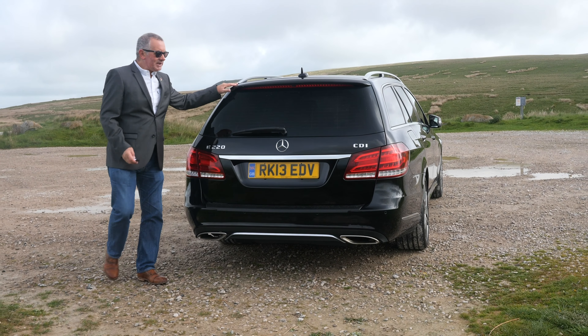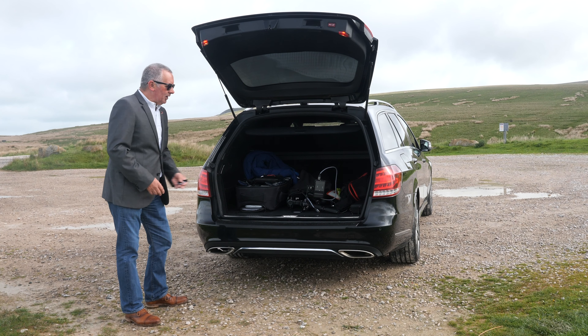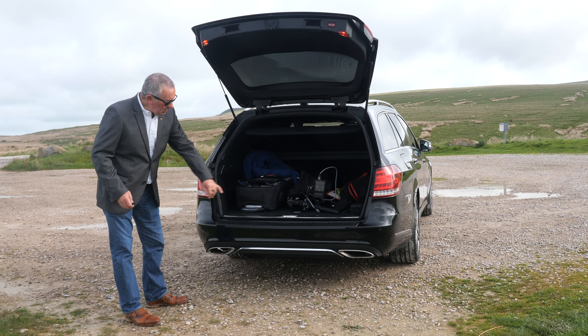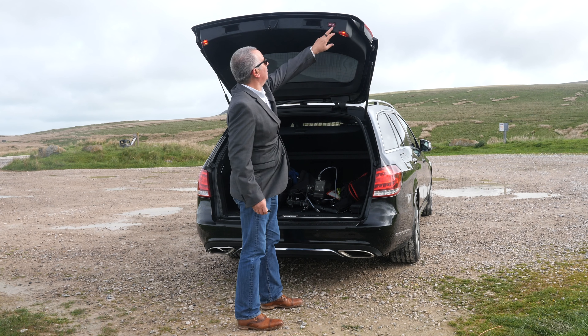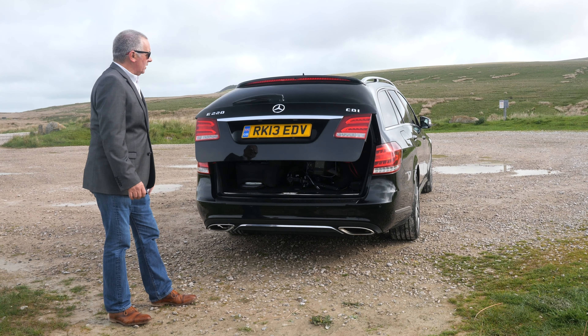Chrome window surrounds, aluminium roof bar carrier system, rear privacy glass, integrated rear tailgate spoiler, power open and power close tailgate. When the tailgate flips up so does the rear load cover, which makes it easier for loading. There's a nice low, flat floor — makes a good dog mobile. There's also a parcel net and dog stopper to prevent jumping over into the back seats.